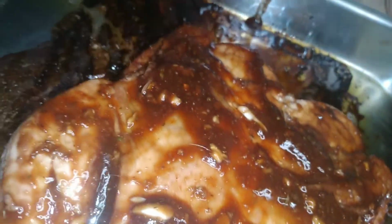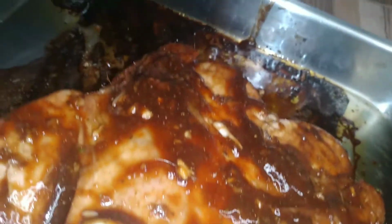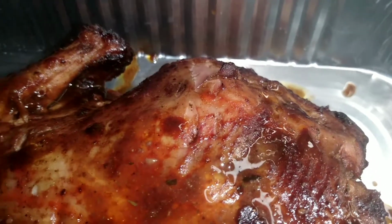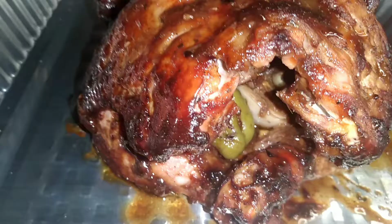Look at that, people. Just look at this. I am not a fan of turkey, and it's just three of us, so I find doing the chicken is better for me. This is the end result, people. I'm telling you, once you try this recipe, you will thank me.